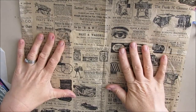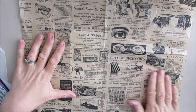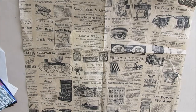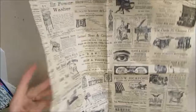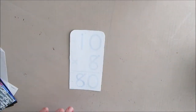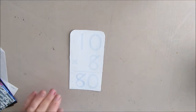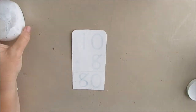I'm not even sure where I got this. I think it was Happy Mail from Peg Robinson when I won something on her site, but I could be wrong. Of course, this looks very vintagey, so I am going to put that onto the background to start us off, and then we will go from there.